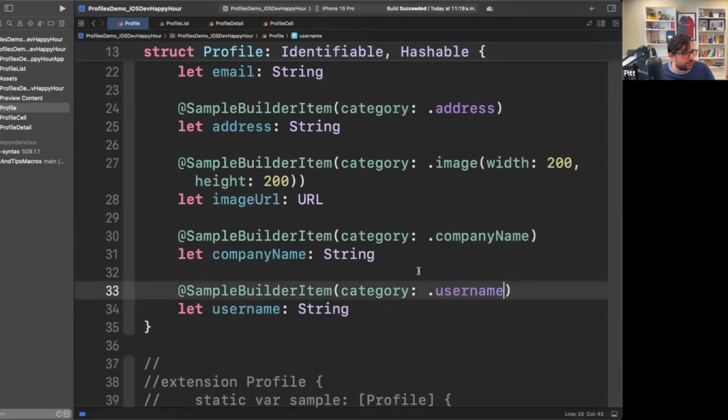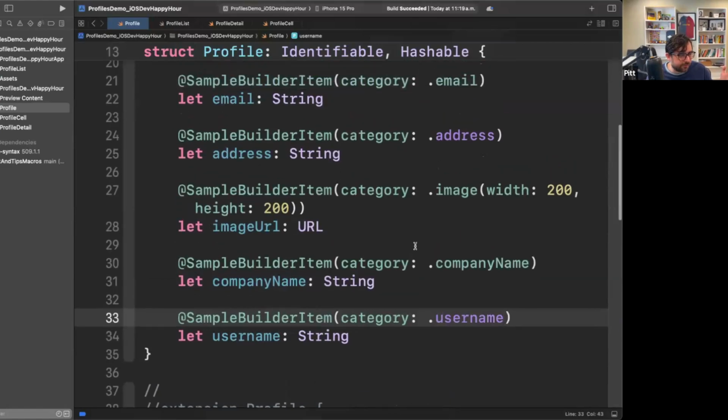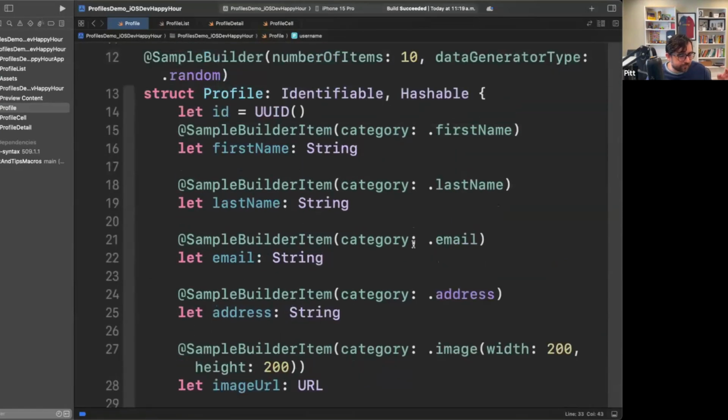Okay. For this particular example, all of the properties have a specific annotation to a particular set of data. So for example, for first name and last name and the rest, for first name, I will not get a random string anymore. I will get strings that are names.